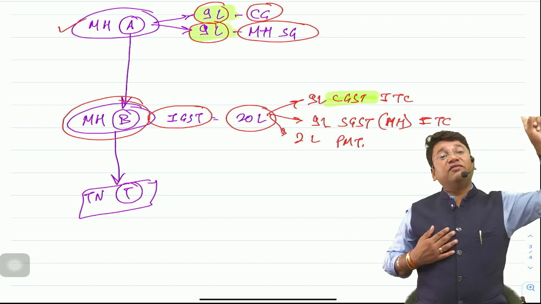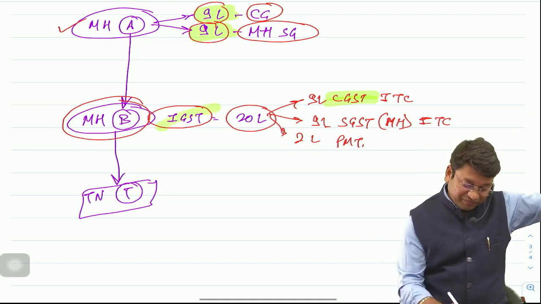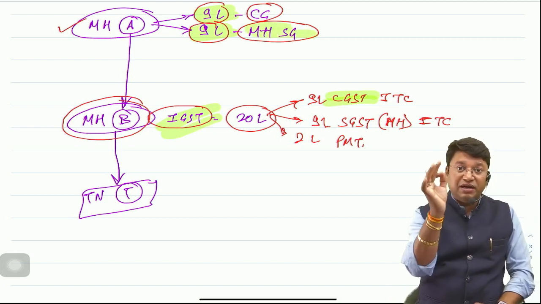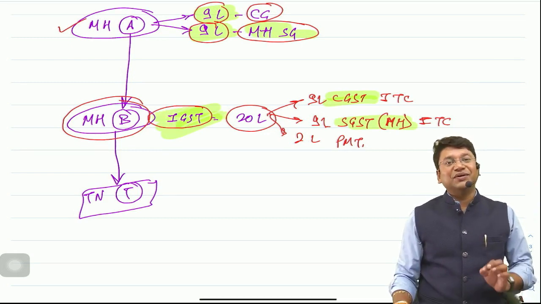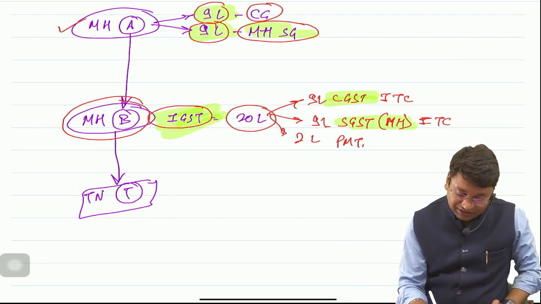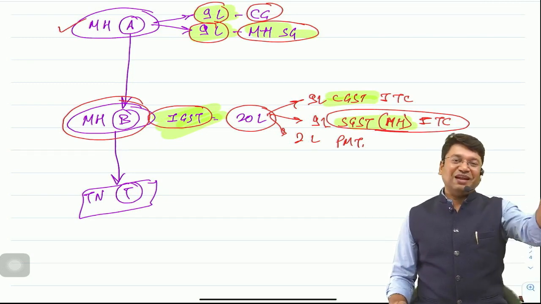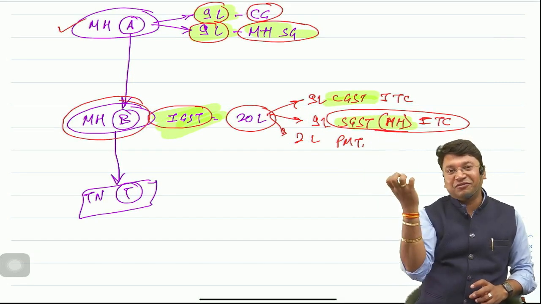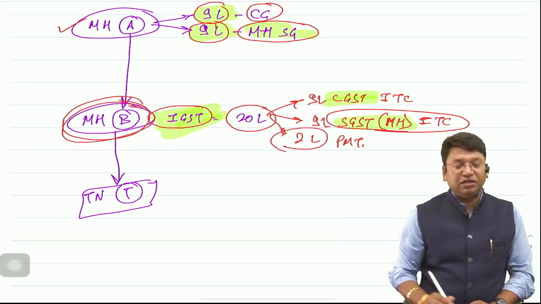Sir, the central government will have to transfer funds of rupees 9 lakh from their CGST account to the IGST account. And 9 lakh was paid to the Maharashtra state government, and this Maharashtra state government credit was used for payment of liability of IGST. So now the IGST account will be credited by rupees 9 lakh from the Maharashtra state government, because the ITC of the Maharashtra state government was used for payment of liability of IGST. So the Maharashtra state government will pay rupees 9 lakh from their account to the IGST account, and the remaining 2 lakh will be paid by Mr. B to the IGST account.